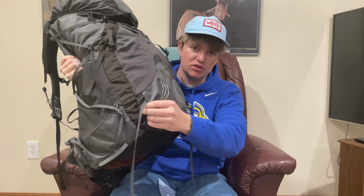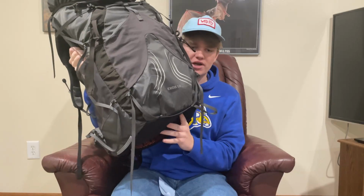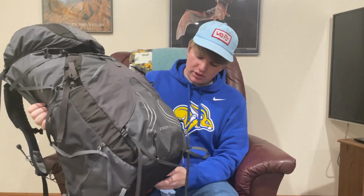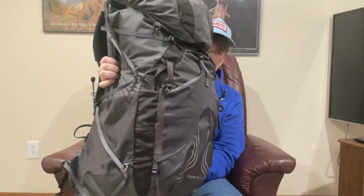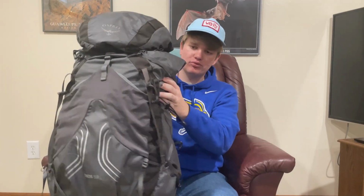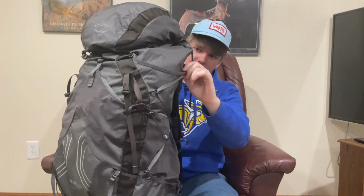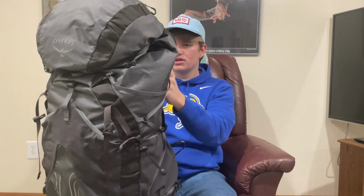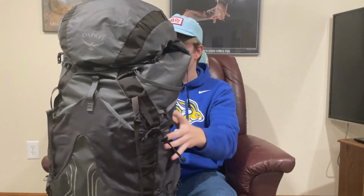I think it's to hold a sleeping bag or a tent. But I put my tent on these straps on the bottom here, and that works pretty good. You just have to put more weight towards the top so you don't fall back. And then there are the straps on the side here. I'll get to these little rings in a minute. That's one of my cons. So there are a lot of attachment points on this backpack.